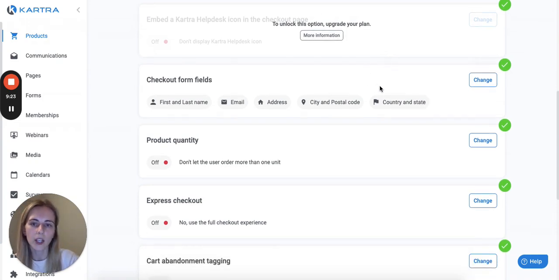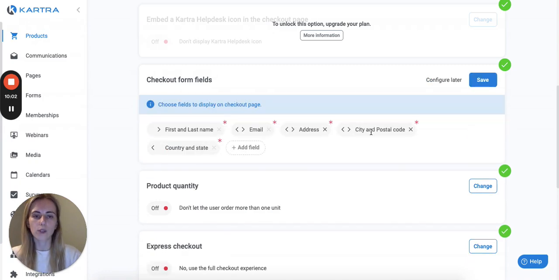And then you have the checkout form fields. So that is part of the checkout process, and it just depends what kind of information you want to collect from your clients. So for example, the standard things are first and last name, email, address, city and postal code, country and state. In most countries and in most US states, you do actually need the address by law, so I always recommend to have that. But if you want to include, for example, a birthday, so you want to celebrate your clients' birthdays, especially if it's a longer type of support, or you want to do that for past clients, you can ask for that as well. Or if you want to ask for any social media handles, then you can just add those from here as well and just click on add field.